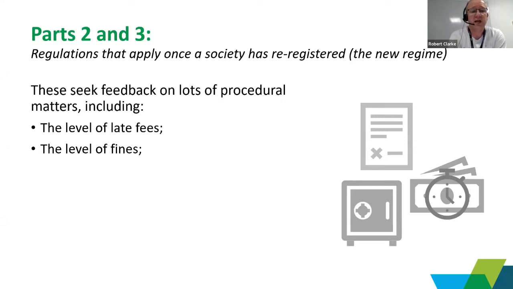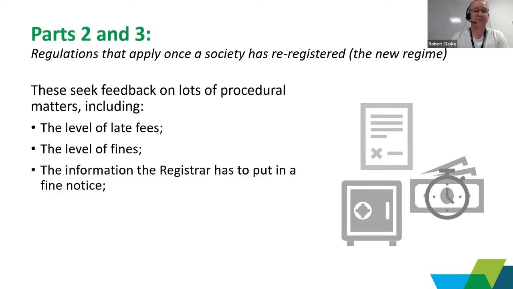Just for comparison, under the 1908 Act, if you're late with your filing of annual financial statements, you're currently subject to a fine of $1 a day, a shilling being about 10 cents. I'm not sure if that has been enforced for quite some time. More procedural matters, things like if the registrar does decide to fine you, what should be in the notice, the fine letter that they send you. So it's going to say the nature of the offence they allege you committed, the way you can pay your fine, and how you can appeal.